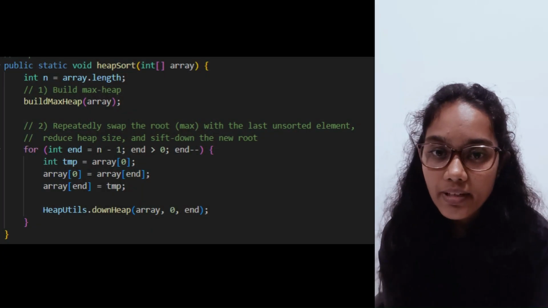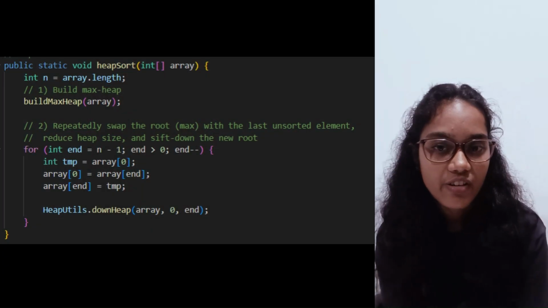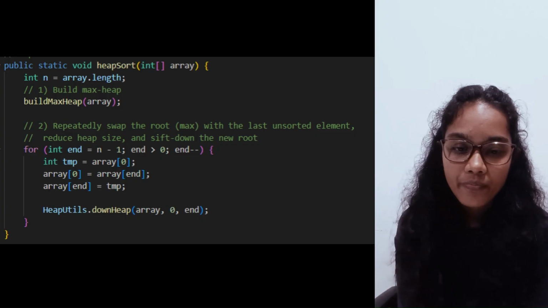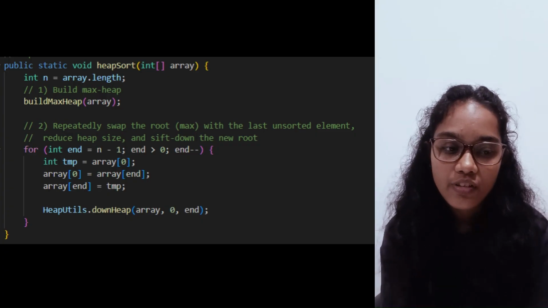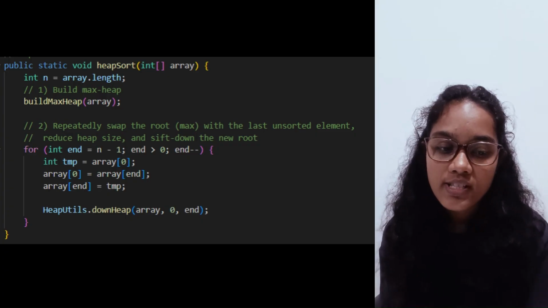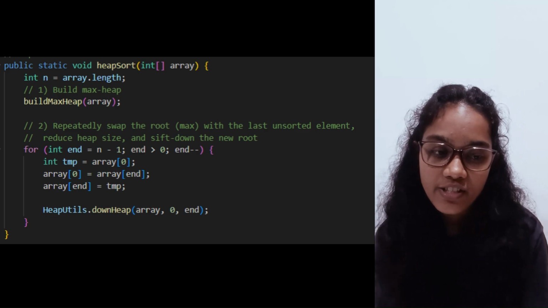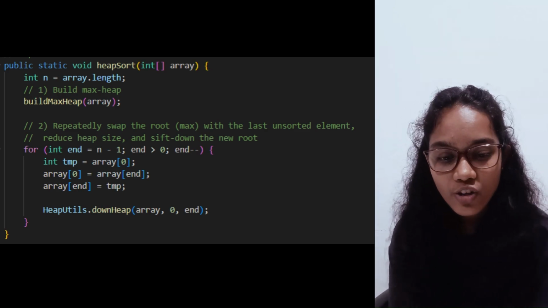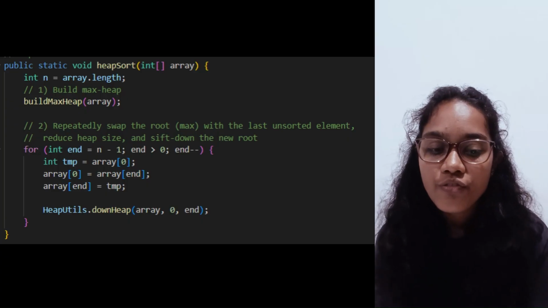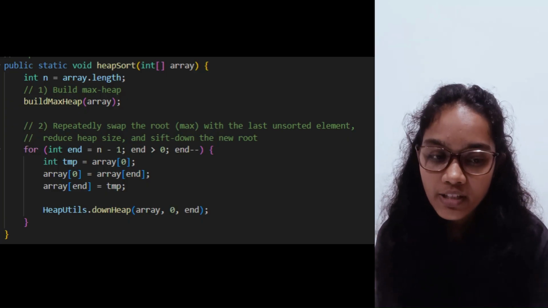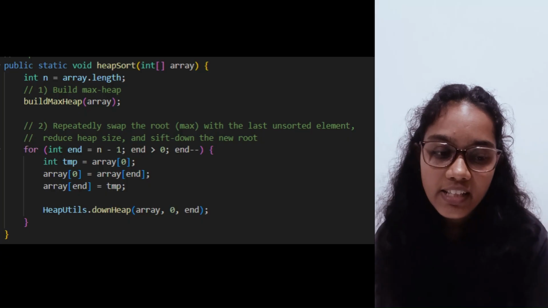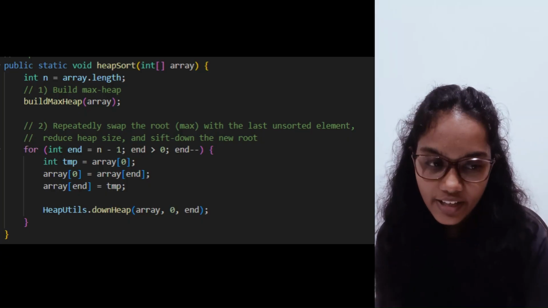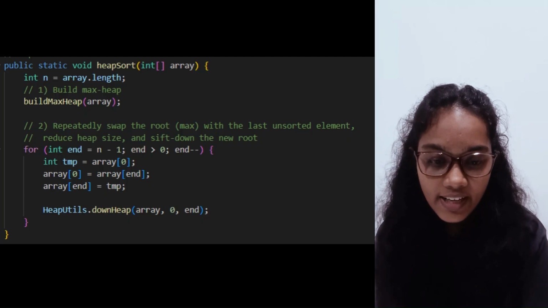Now let's implement this heap sort in Java. So we have a method that sorts an integer array in place using the heap sort algorithm. Inside, we first get the number of elements using int n equals array.length and store it in n.